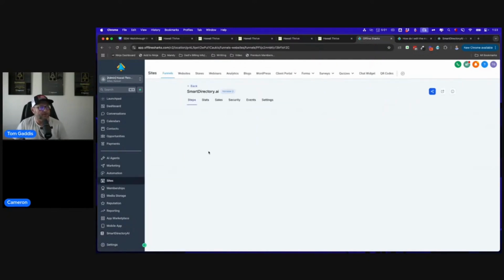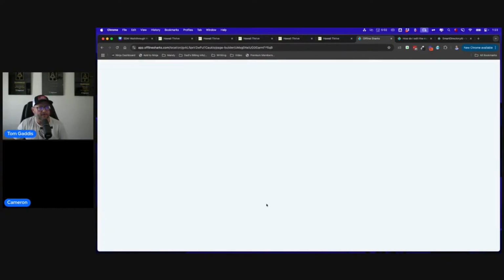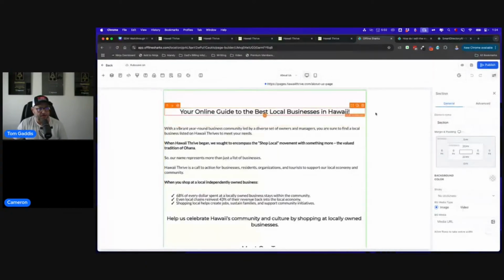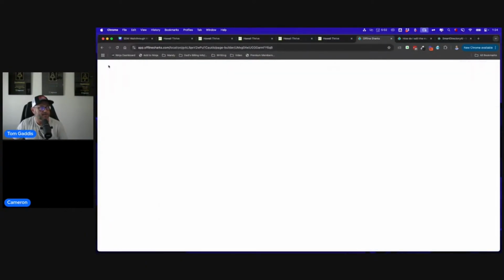In this folder are already 2 pages created, an about and a contact us. So you can go in here and edit these pages however you want, right? You just open them up and you can edit them, change any information you want, make them look however you want.